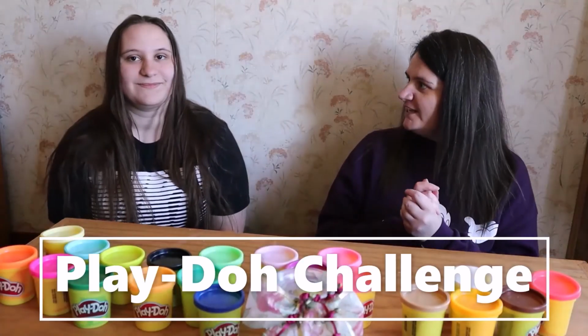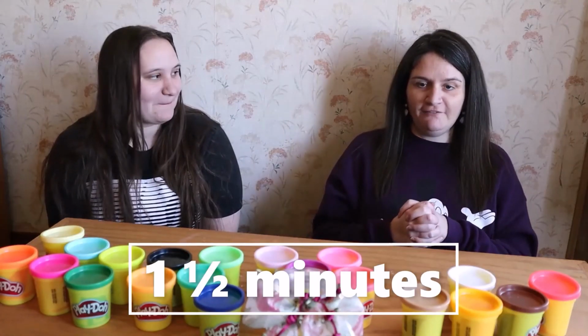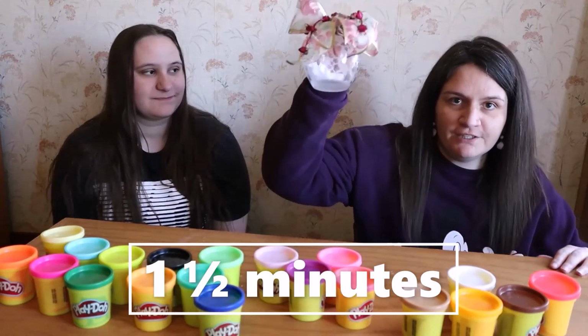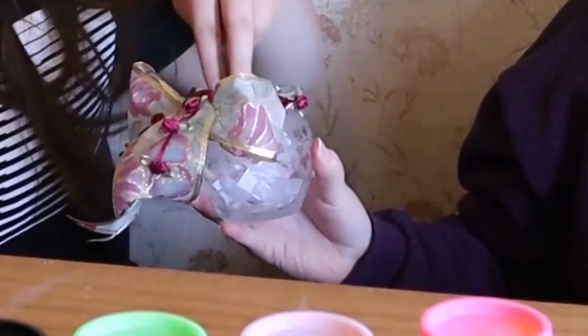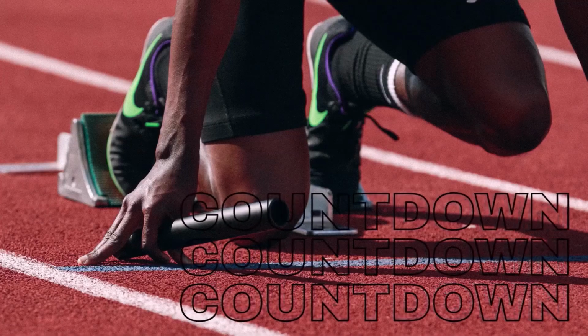All right, our Play-Doh challenge. So we're gonna give ourselves a minute and a half to make whatever it is we draw out of our little container here. We're gonna draw our first item. It's an ant. Ready, set, go.